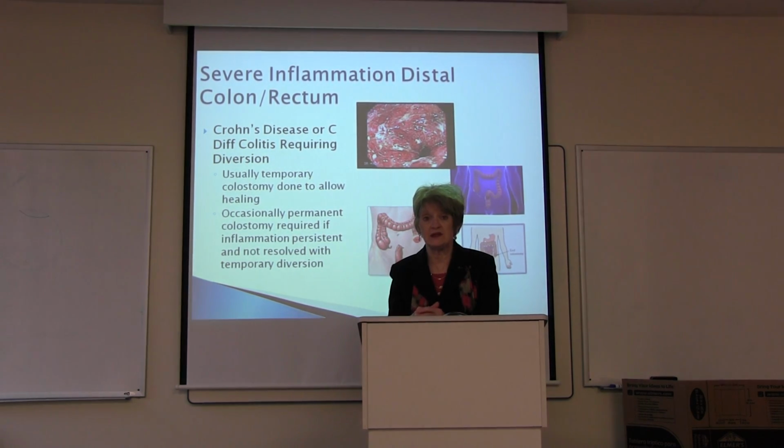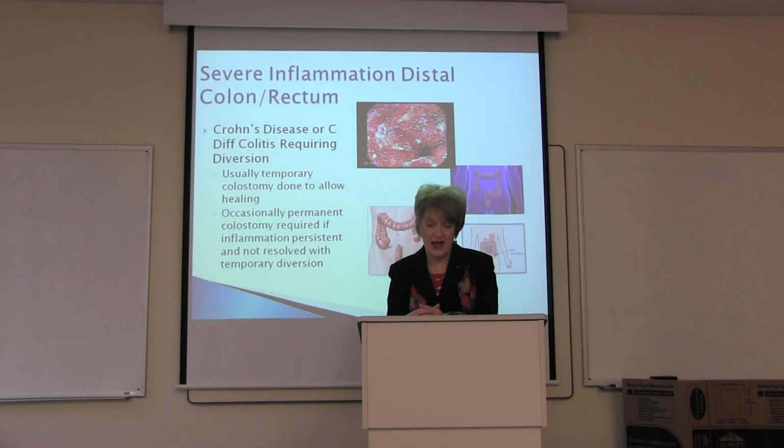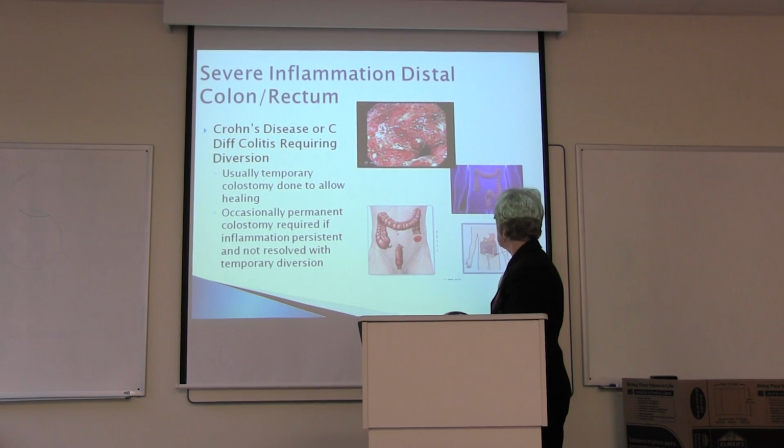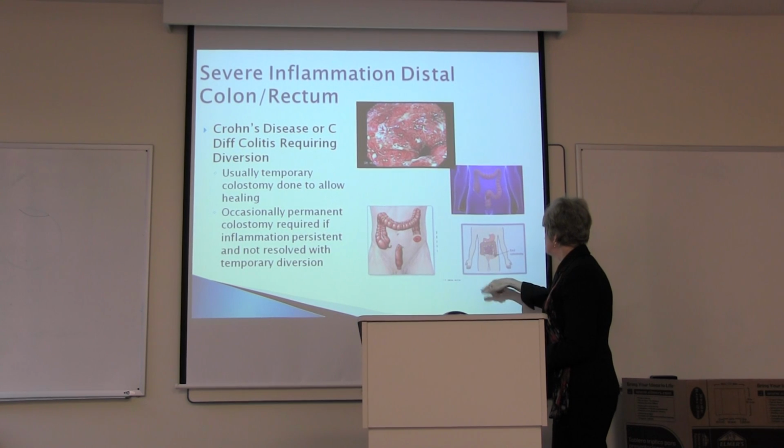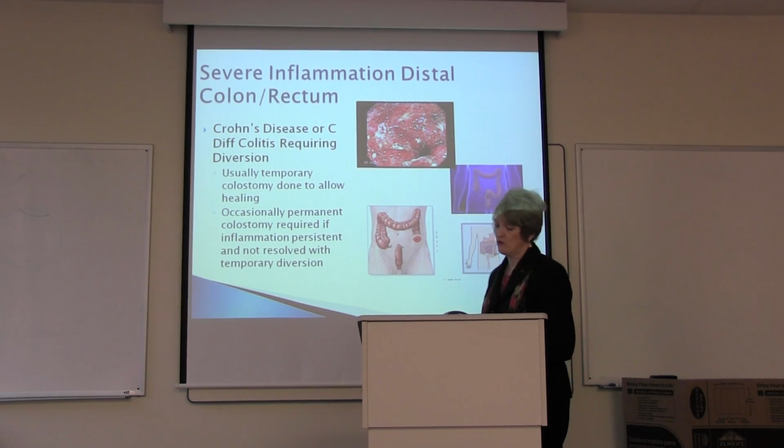Sometimes it does, and then they usually end up with a permanent colostomy, but many times that temporary colostomy does exactly what they hope it will do. It allows them to get closure of all those perirectal tracts and fistulas, and when they reconnect them, hopefully they will continue to have good outcomes. If it continues to recur, then they'll end up with a permanent one.